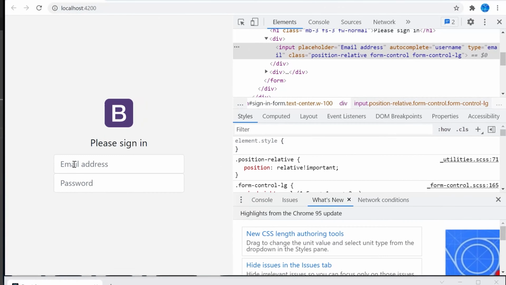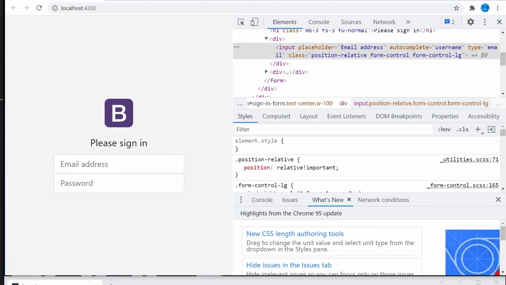And now that I've done this, we can see that the outline is in fact going over the top of the one below and vice versa. Cool. So that addresses that small little issue that you may not have noticed, but that's how you can solve that problem, right? Because all we're doing is when we click on this input, we're raising the z-index just enough so that the outline comes over the top of the one that isn't focused.